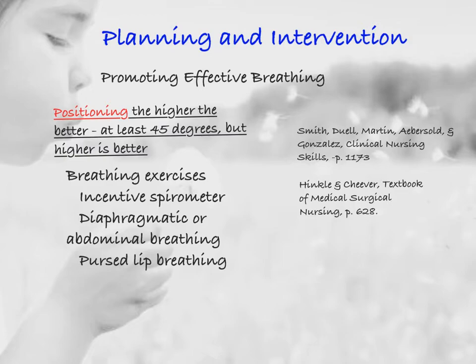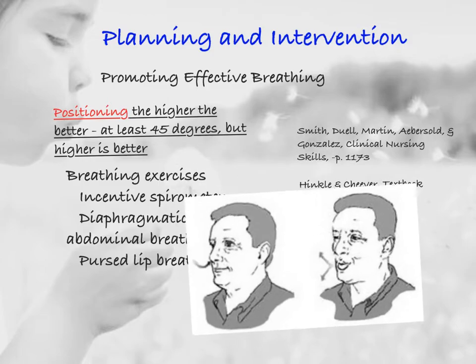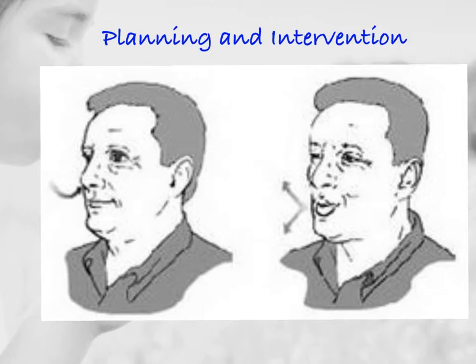And pursed lip breathing helps that patient keep that inspired air in as long as possible and force the air out slowly. So what we tell them to do, let me get a picture of that for you, and it'll make more sense. You tell them to breathe in through their nose, slowly, and then purse their lips, almost like you're going to whistle, and blow that out slowly over a count to, say, 4 or 5, whatever that patient can tolerate. The patients with emphysema really need to exhale all their air because their lungs are always slightly inflated anyway. The pursed lip breathing does tend to help them with their shortness of breath. It makes them feel a lot better.